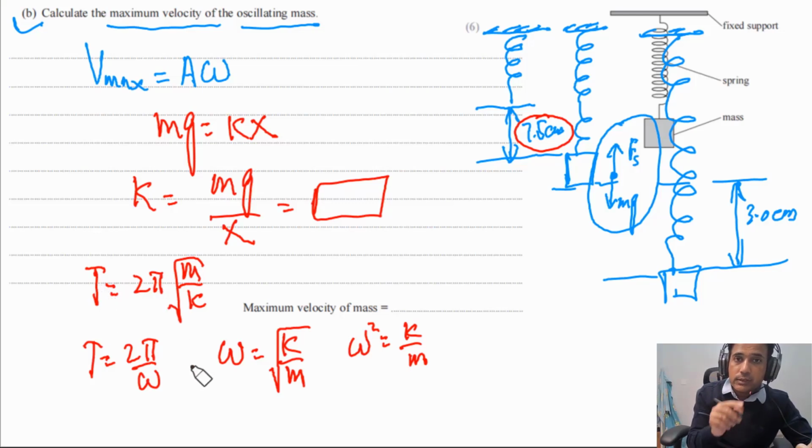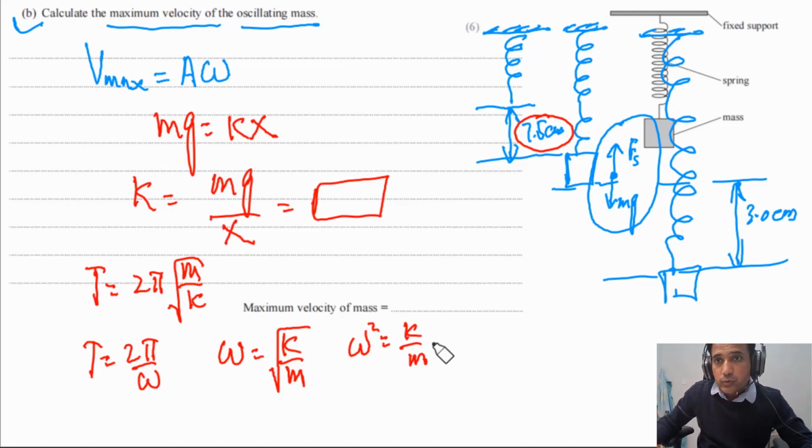Then frequency you will say, omega is equal to 2 pi f. So from f you will be able to find omega. So that will be a little bit long. If you have this understanding, you can plug in values, you can find the answer. I hope this gives you the main idea of how to answer the question.